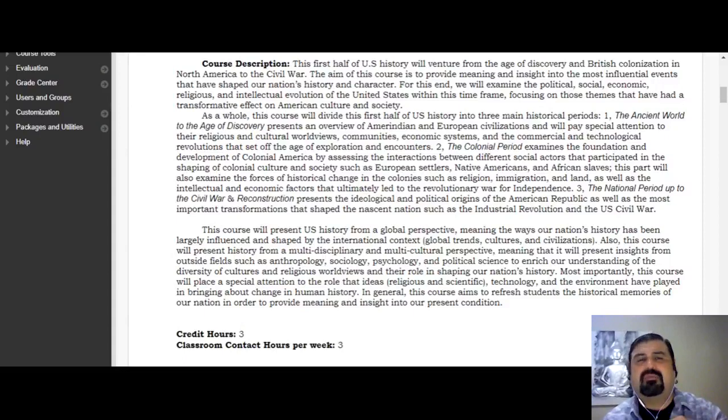Because at some point, the Europeans will bring from Africa millions of people into the New World. The vast majority, of course, of the African slaves brought by the Europeans went into places like South America, Brazil, Central America, the Caribbean islands. And only a tiny fraction came to North America, to the British colonies of Virginia and Carolina and Georgia. So we are going to be paying attention to the slave trade, very thoroughly, by the way.